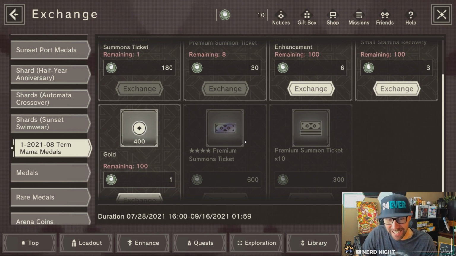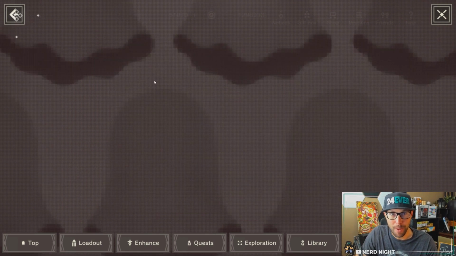If you're running up right against the end of these events, don't use any of your exchange tokens yet. Keep these in your pocket so you can reach that pity a lot easier. Okay, let's go back to our summons.